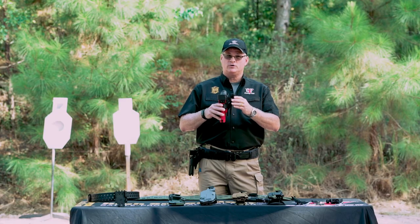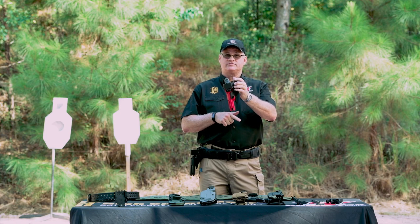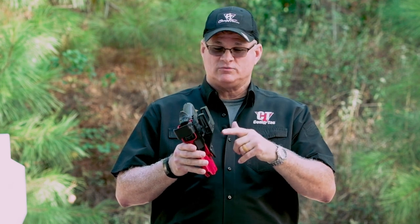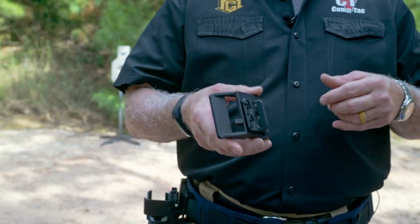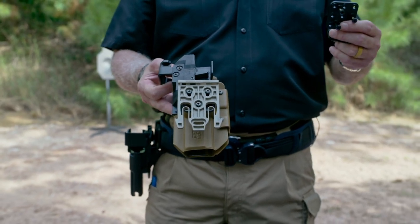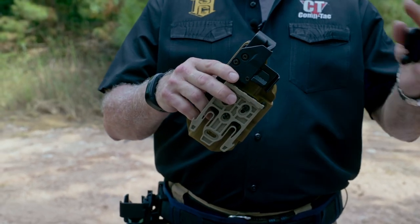This is the belt mount that comes with the holster. It's designed to hold the holster at a 90-degree angle, eliminating concerns of current holsters on the market where the muzzle points into the officer's leg — a safety issue that also interferes with draw speed. The belt mount is adjustable from one and a half to two and a quarter inches and is extremely comfortable to wear. We also have belt mount attachments such as our mid-ride belt attachment, adapters for the QLS system, and an adapter plate if you choose to rotate the gun forward or rearward on your body.